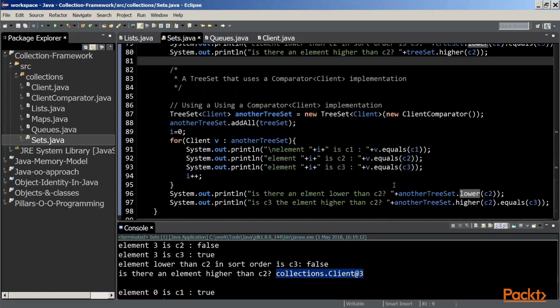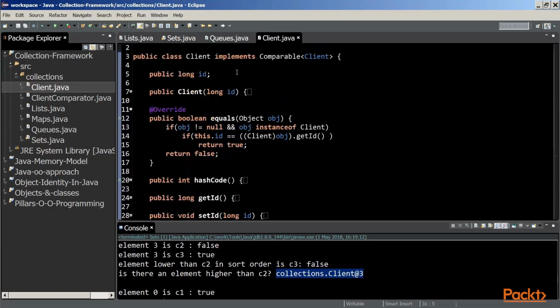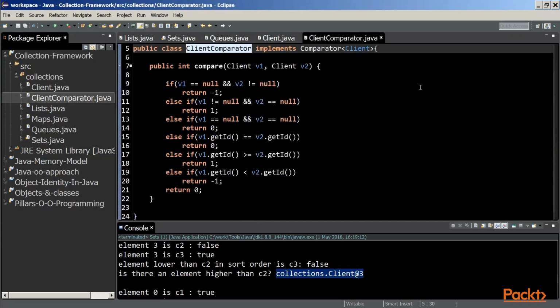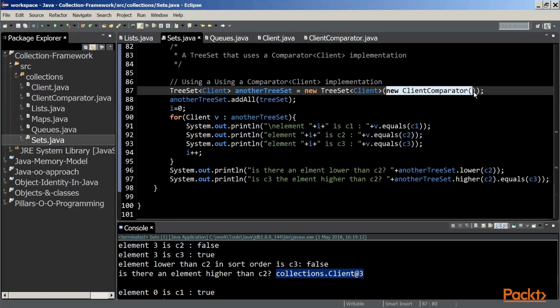The following tree set we are creating is not relying on the comparable interface implemented by client, but on a comparator interface implemented by client comparator. As you can see, we pass on an object of type client comparator to the tree set.